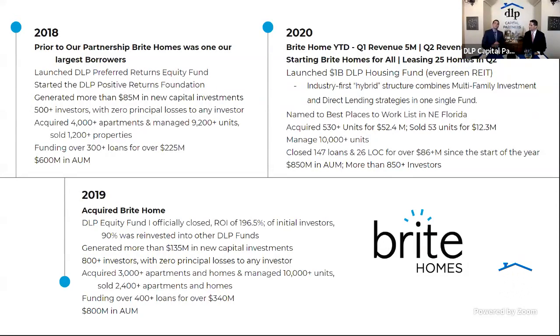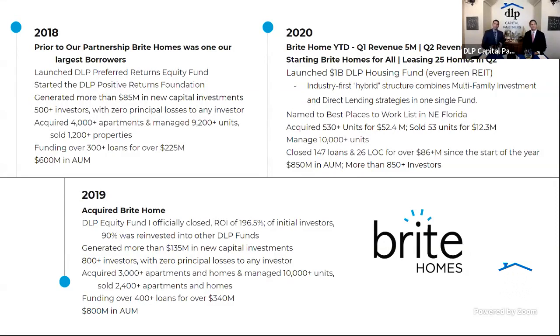Got to understand the business and realized they had tremendous opportunity for growth. And as Oren attended our elite events and built a relationship with myself and our team, we realized there was an amazing opportunity here to work together on an even closer basis. And in 2019, we came in and brought all the DLP resources to Bright Homes and partnered with Oren and Bright Homes and became 50-50 partners in growing Bright Homes. And that's been an amazing start here.